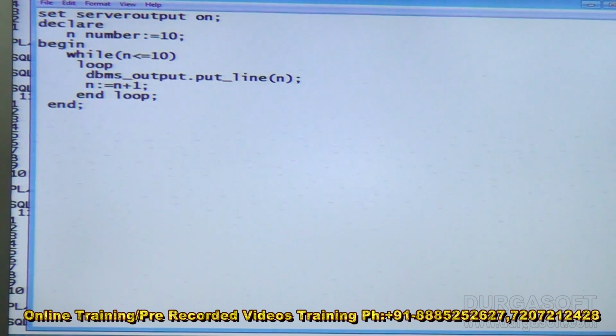In case of for loop, just by specifying the reverse option, the numbers are printed in reverse. Here you have to use n is greater than or equal to 1, and n equal to n minus 1.